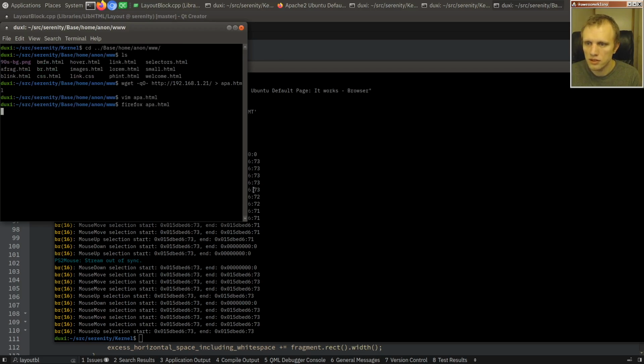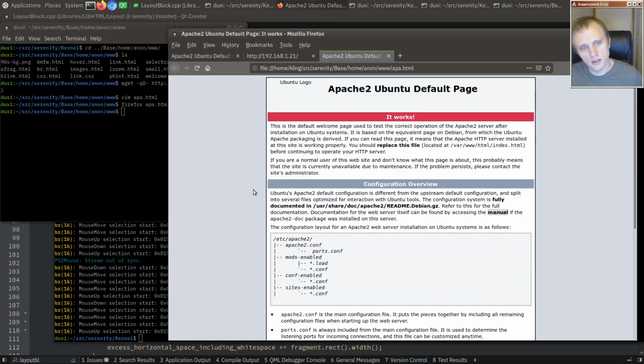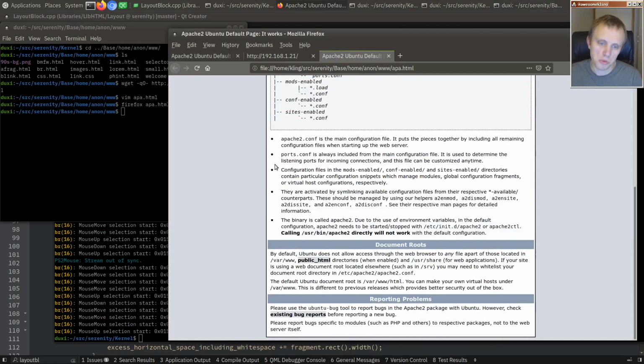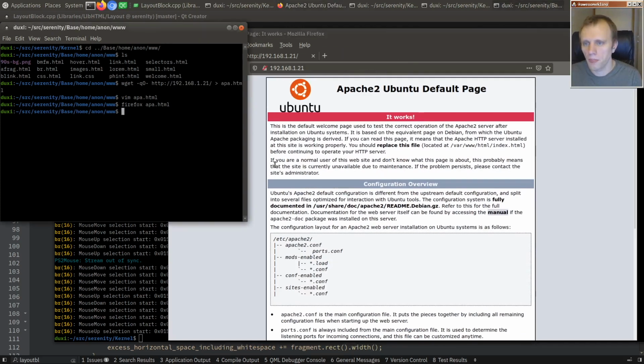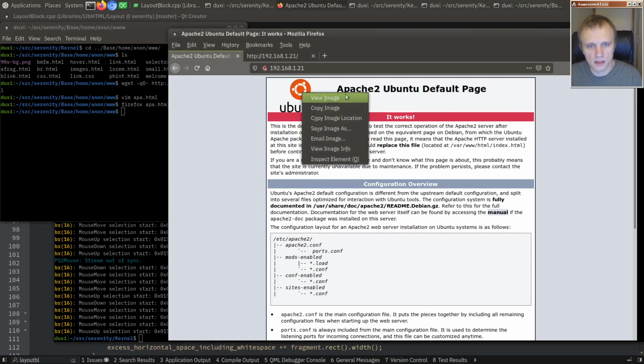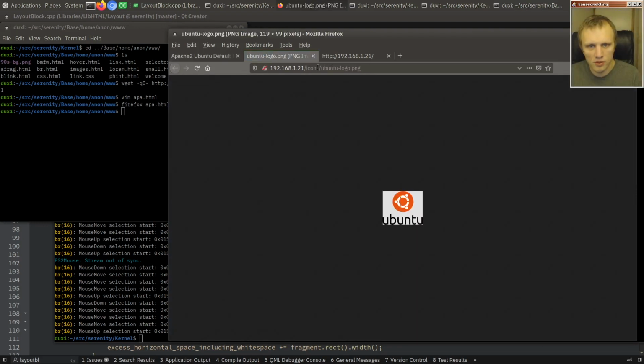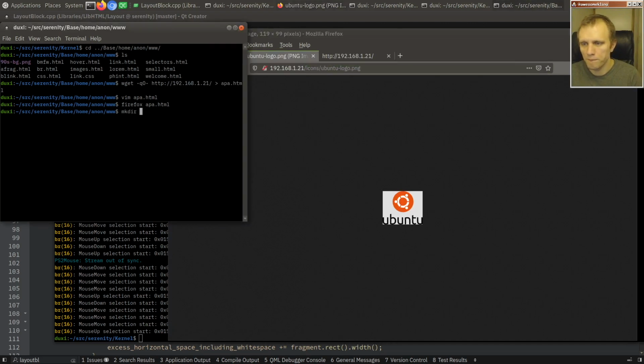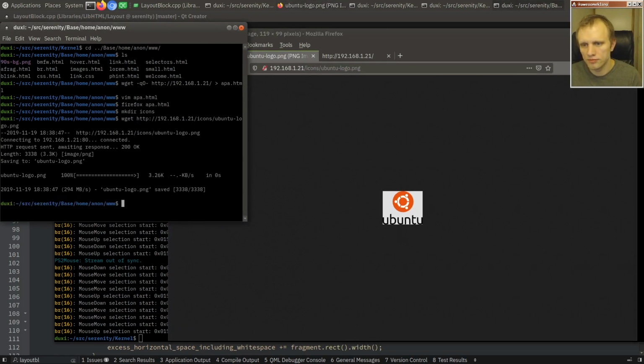And what does it look like if we just open it? Like this. Probably good enough for us. Although maybe we can get the image too. Probably. Because why not?